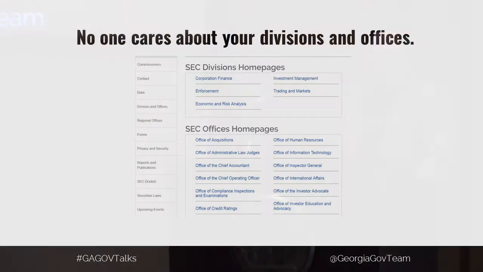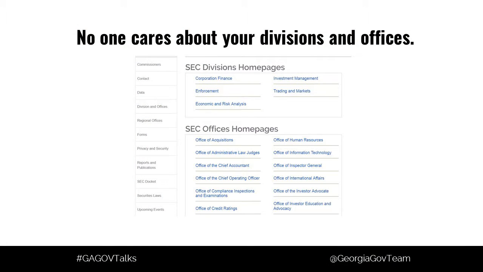So this is, yeah, actually part of this is on us, but we encourage you to take a really close look at why you have an image rotator, and if there's not really a need, people aren't clicking on it. All of your really important content that is task related is probably going to be below the fold because you've got this giant image rotator. So do a lot of hard thinking. This is really for all of these. You just need to do a lot of hard thinking. No one cares about your divisions and offices.